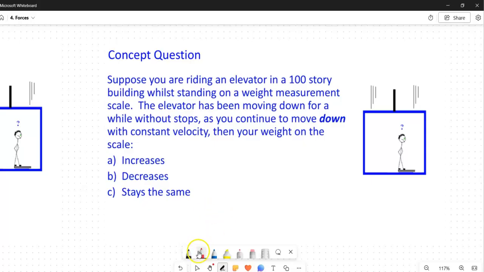Well, when you first are moving down in an elevator, you're speeding up when you're moving downwards, right? But then you reach your maximum speed, hopefully, and the elevator now hits a constant velocity. So you're feeling lighter at first, and then all of a sudden your acceleration in the y direction is equal to 0. At that point, you will weigh what you normally weigh again. You feel lighter here, so your weight decreases.